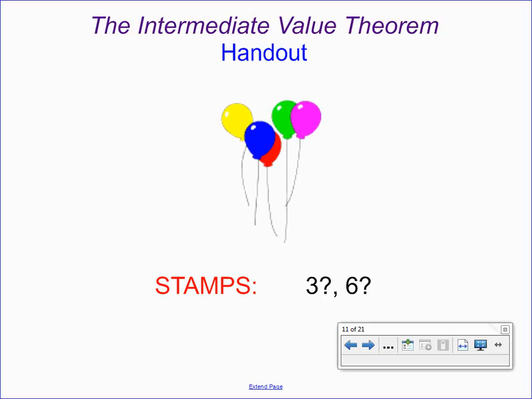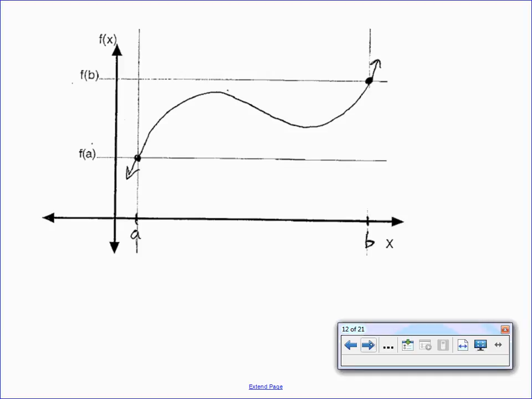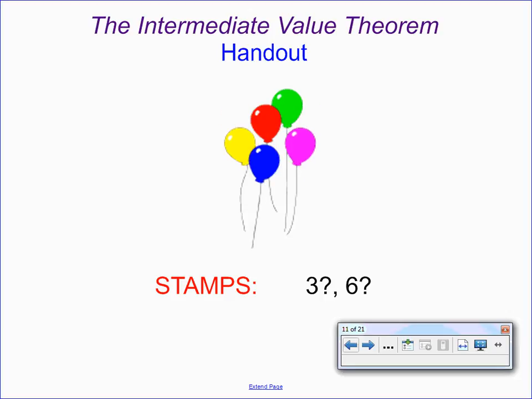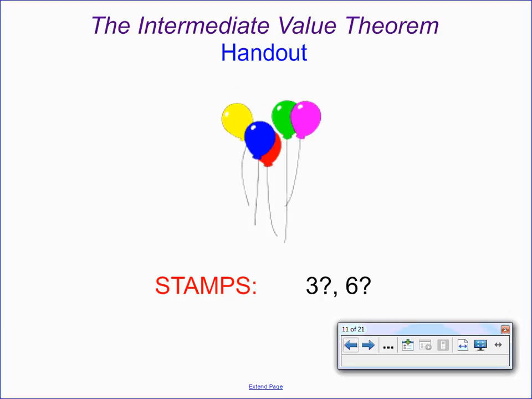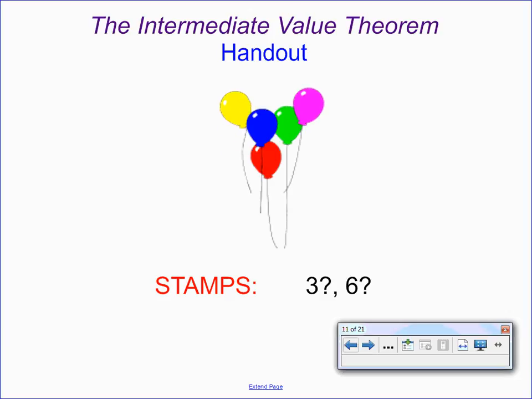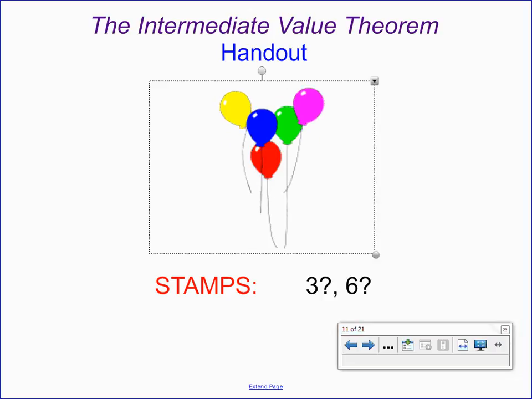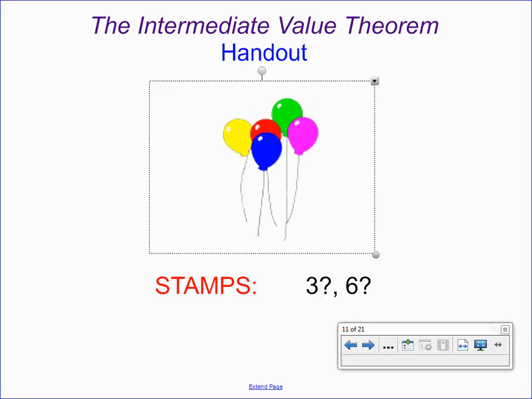Okay, awesome. So, ladies and gentlemen, at this time, I'd ask that you go ahead and scoot your desks together into your regular cooperative learning groups. We'll go ahead and get started on your intermediate value handout, and after the last group gets six, we'll come back together. Thanks for getting going. I appreciate that. And I'll pause the recording. Thank you, ladies and gentlemen.